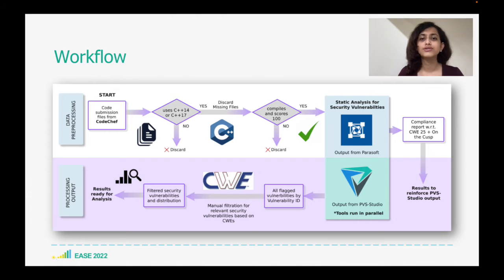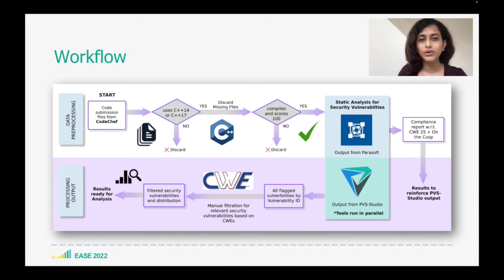Before we go further into vulnerabilities and the insights we can derive from CP data, let us go through how our exploration was structured. Here is the workflow diagram of how we performed the analysis using two static analysis security testing, or SAST, tools. We used data supplied to us by CodeChef, which is one of the most popular competitive programming platforms. The data consisted of 6.1 million submissions pertaining to 85 contests that were held over the year 2020. The chart shows the top 10 most popular languages used on the platform.